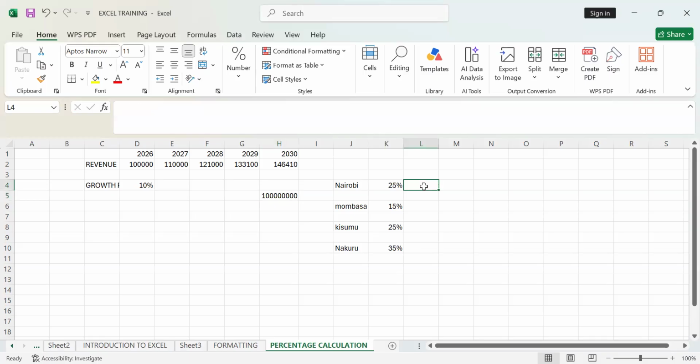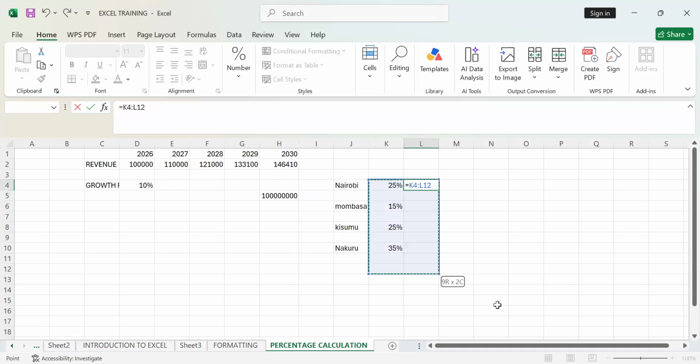Yes. So this is how we do it. It is equals the 25% here. You multiply by. Now that this is the same amount, it will be utilized all through, so you have to fix it.